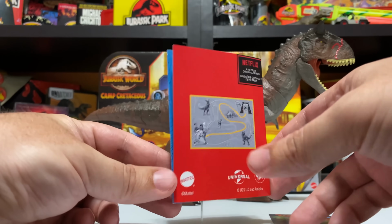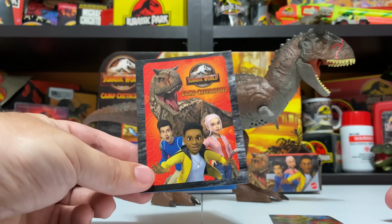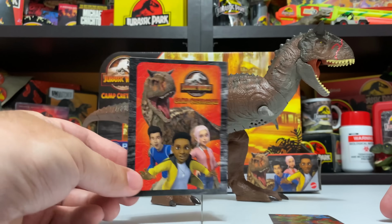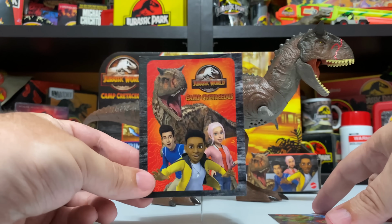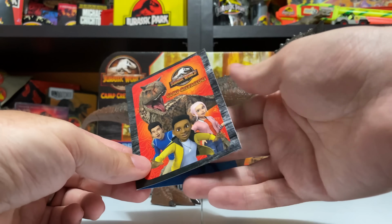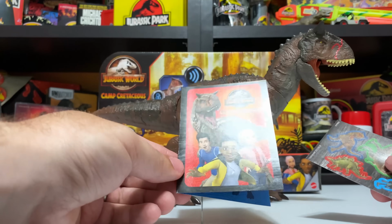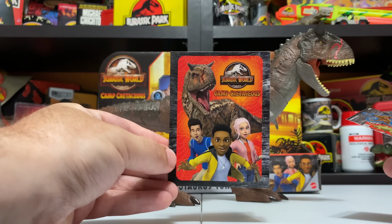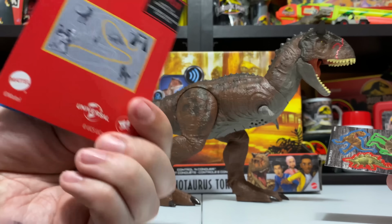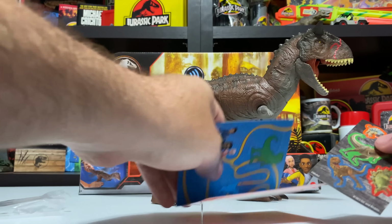Mattel, Universal, Amblin, all that good stuff. So kind of a funny little insert here. I think the same one comes in every single figure for Camp Cretaceous. If I've seen these come out of the attack packs, it's kind of the same thing. So if you are an obsessive collector, like I'm sure you probably are if you're watching this video, and you collect a bunch of these figures, you're probably going to get a bunch of these weird little map things. But I think what's cool about it is, maybe someone buys this figure and they don't know about the show. This is kind of an entry point into that with the Netflix logo, and then the characters again. So points for trying, Mattel.